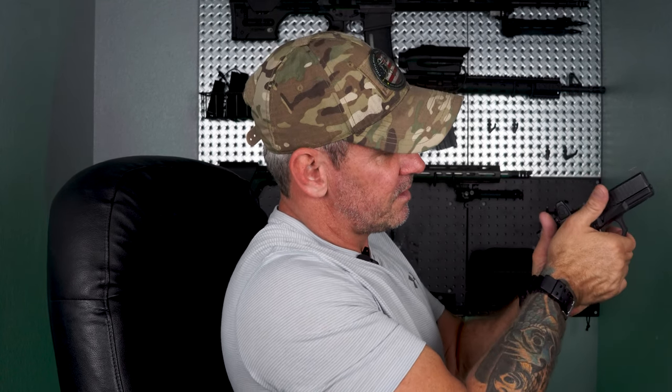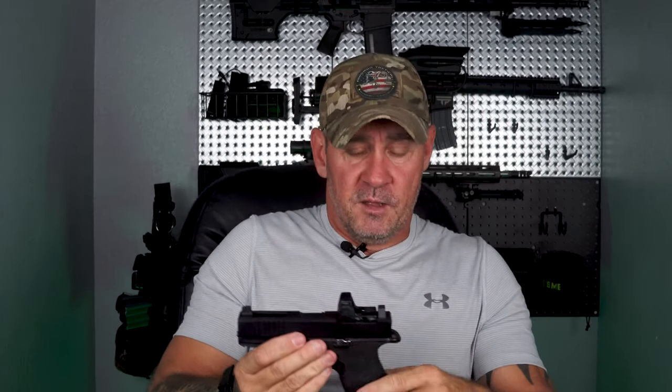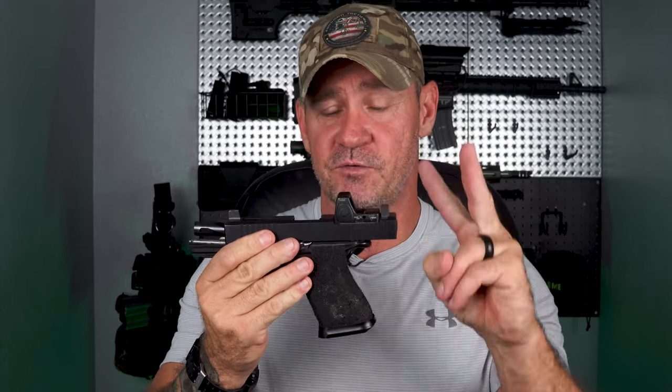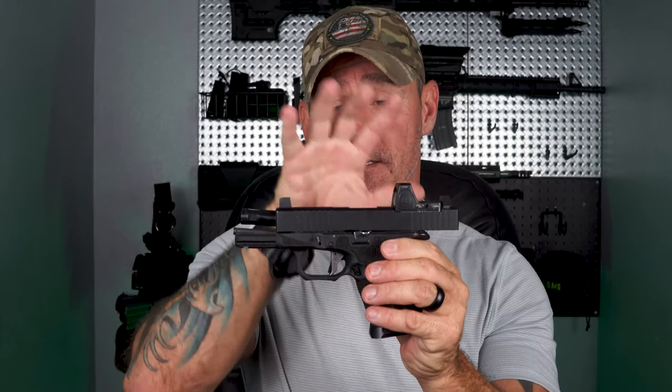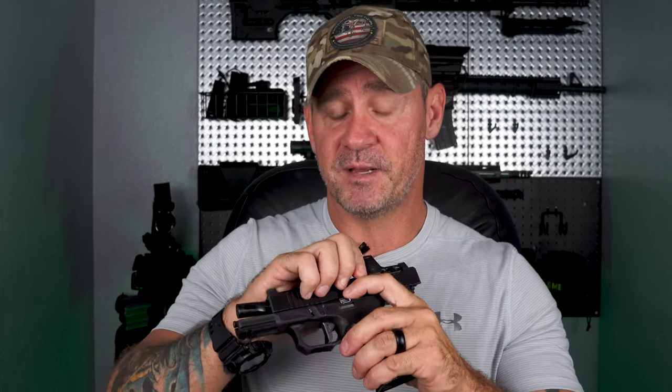Coming on this side, I place my palm like a puzzle piece and my thumb fits perfectly right here on the frame where I reduced and stippled it as well. So what does all this do? It's no more than allowing me to be more efficient. When we're talking about efficiency, you have two mechanical factors: how much can I manage the recoil — meaning how fast will my sights fall back down and get on target — and how fast can I manipulate the trigger, meaning pull and reset. Those are the two determining factors when referring to efficiency. I can pick up any gun out there and hit the target, but it does not mean I can deliver more rounds faster than I can with this particular platform, because it makes me more efficient due to all the modifications and upgrades I made on it.